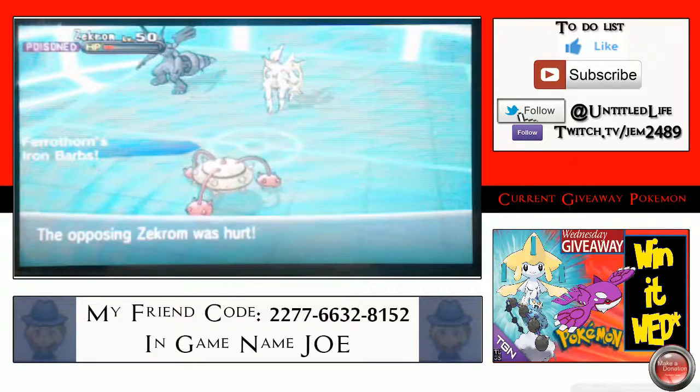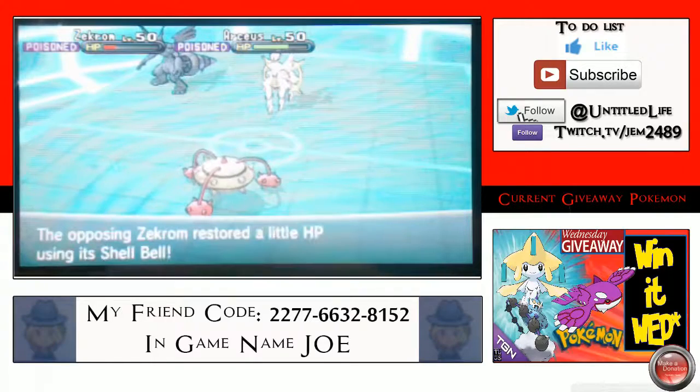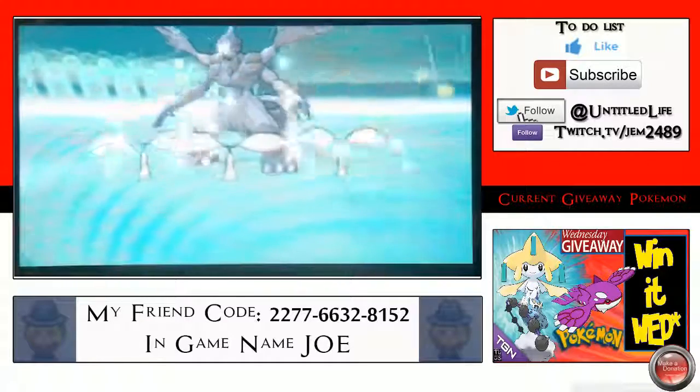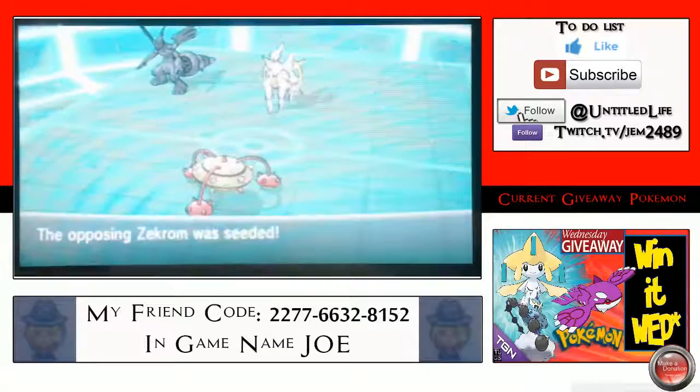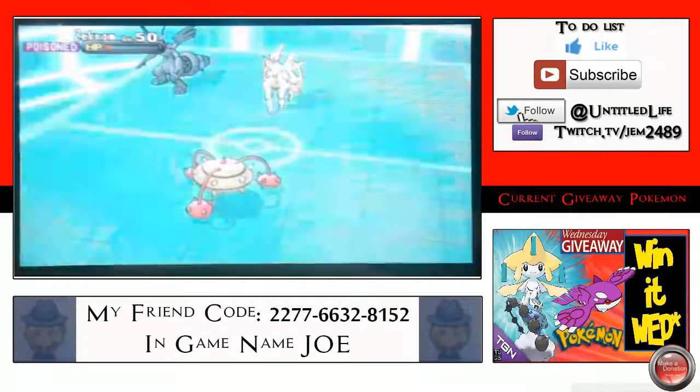Now, instead of going ahead and using a physical type attack like Power Whip one more time, that would have been a mistake on my part. So what I actually do is use Leech Seed. Now, the reason for that, guys, I am using Life Orb, and if I was going to do a physical type attack, I would basically end up just killing myself, which would have been a pretty stupid thing to do.